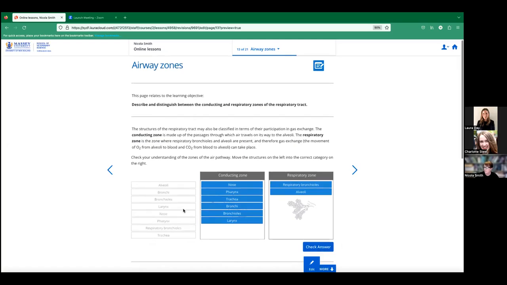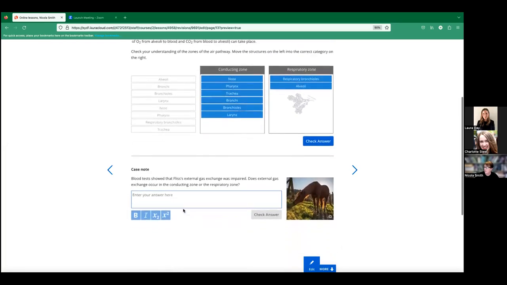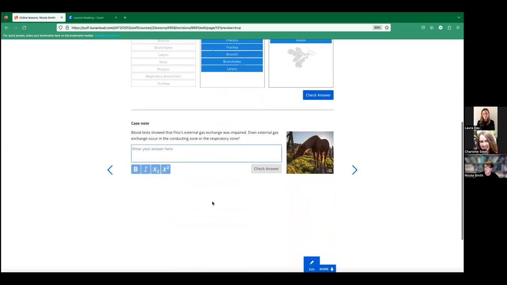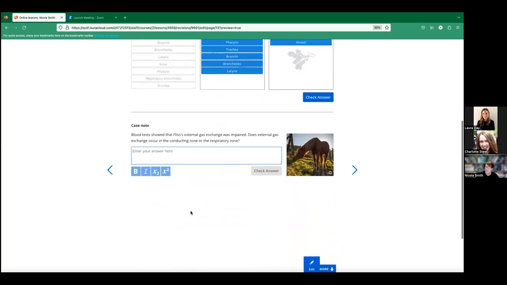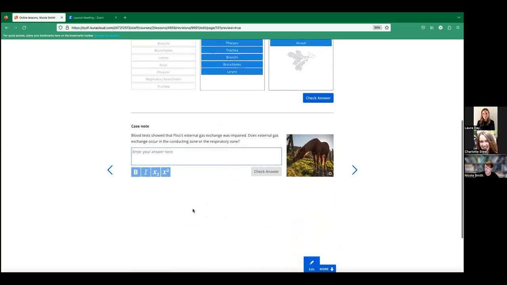Okay, and if I roll this page up a little bit, you can see also at the end of this page, there's another question here that's related to a case. Now, this particular lesson in this particular module has a case study that runs through it. So the students are already familiar with this particular horse and have answered questions about the horse and her case before. But what we're doing is giving the students a fairly simple question, but now in the context of a real animal. And so once again, it's asking them to drag out some information that they've learned prior and now use it in this new context.